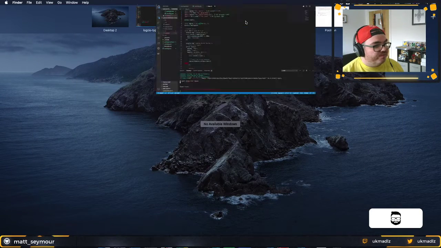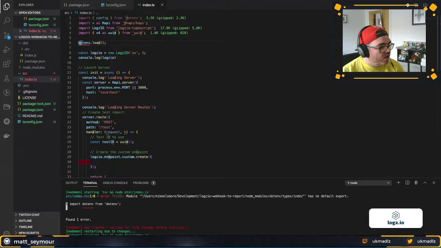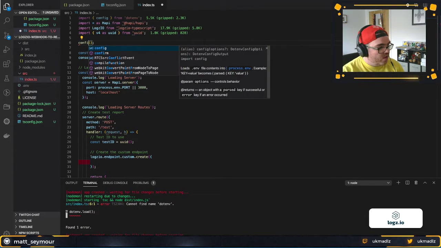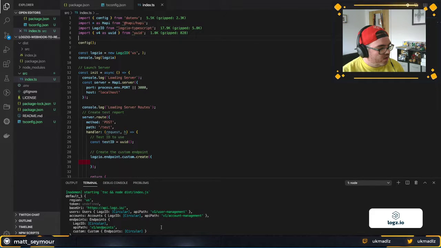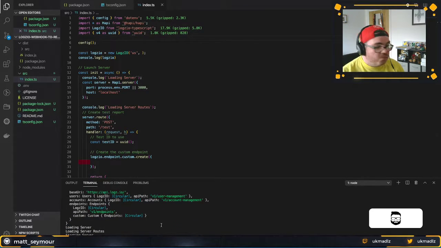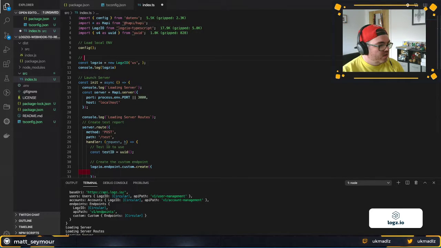Config from dotenv. Boom, shikadaroo. Load local env.